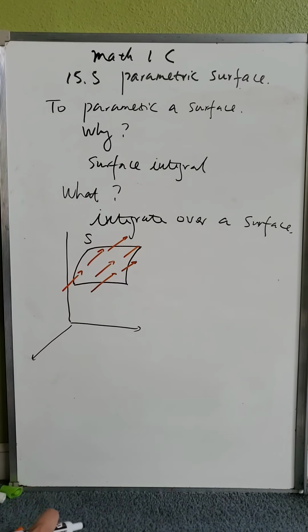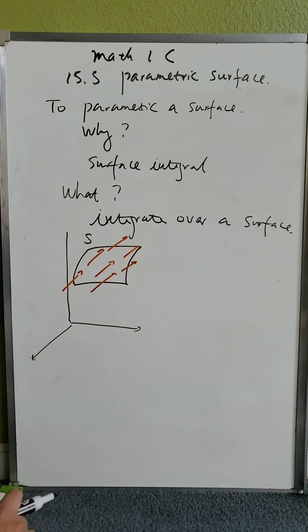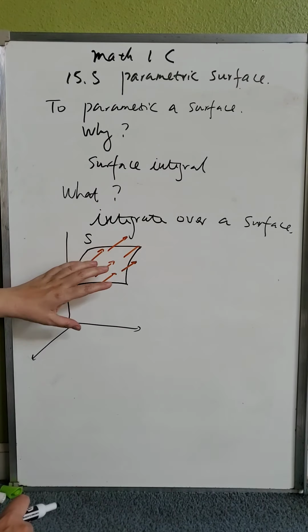Now when we learn in 11.6, we learn two kinds of surface, right? Quadratic surface and cylinder, okay. So how do we represent a function for those kinds of surface? That's basically represented by a parameter. So that's what we do for surface integral. Surface integral basically integrates over a surface. And right now in this session we just learn how to parameterize the surface.